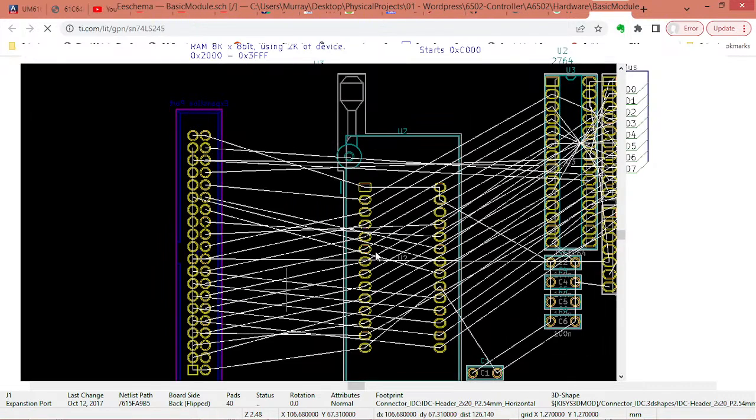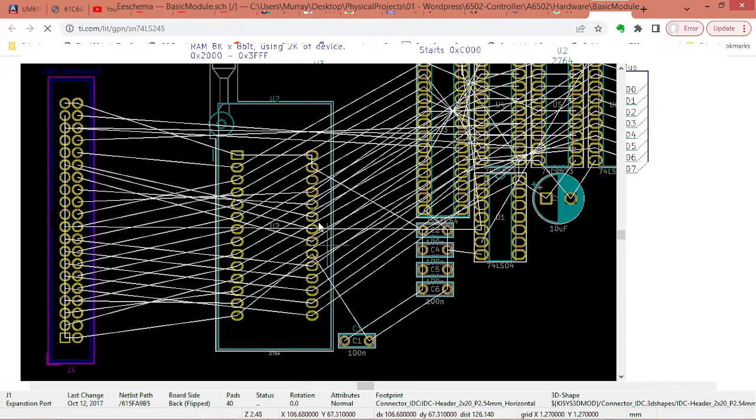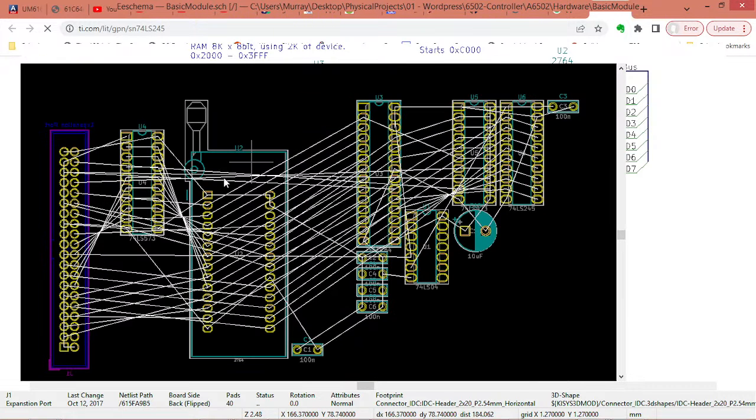Okay, alright. So 3, 4. Moving everything into a rough location of where I want it.